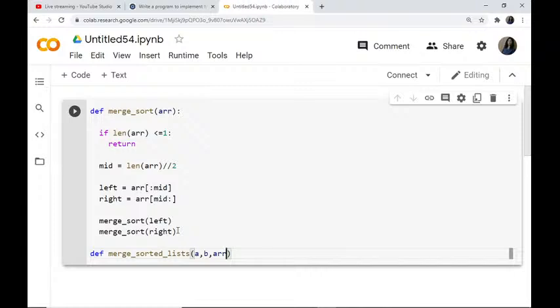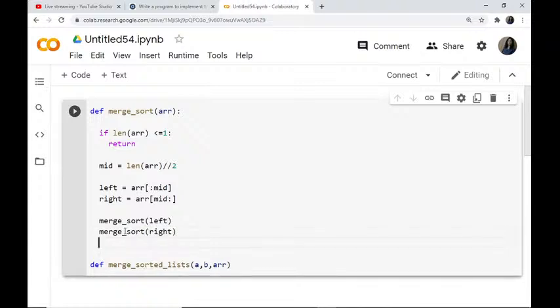And here I'm sorting the array. Merge sort means I'm dividing the array again and again. After the divide, I just want to merge. So here I have to call this function merge_sorted_list, and inside this I can pass my left array, then my right array, and then my complete array.